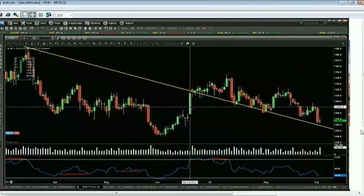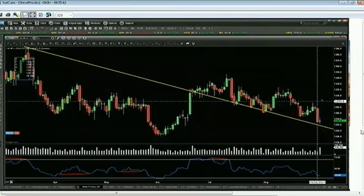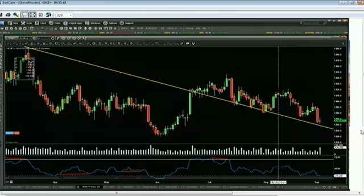In any event, what we saw here is gold broke that trend. It's come back now, and it's tested it on 3. This is now the 4th occasion out here. Is now the time to step in on gold? Well, I say not so fast out here. Now, the reason that I say that, let me visually show this to you.